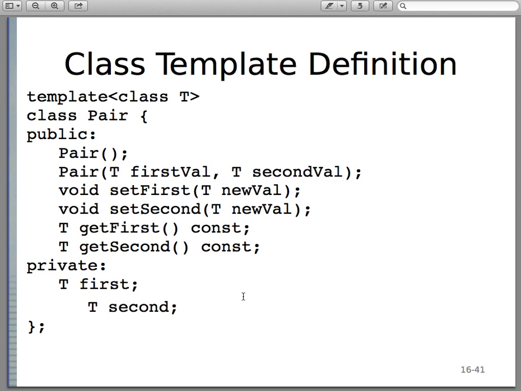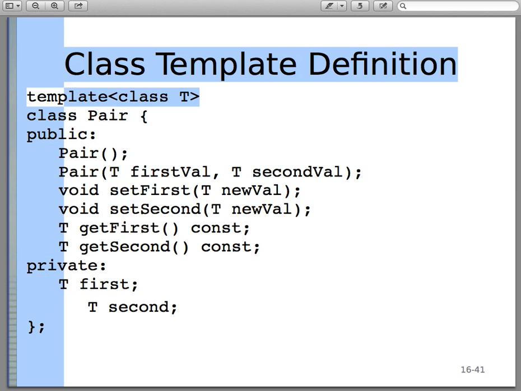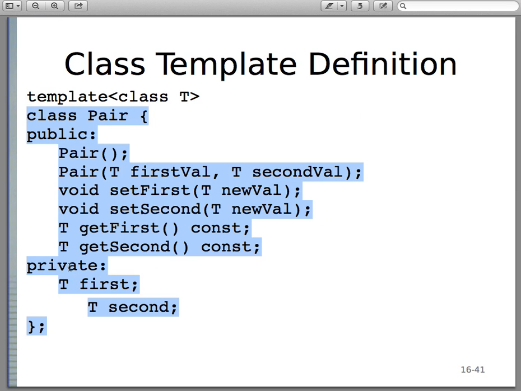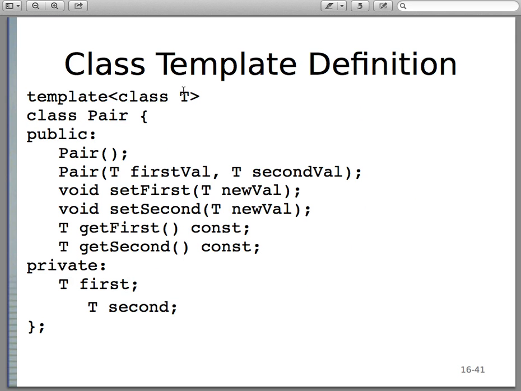So how do we set up a class? All we have to do is have the template prefix, and then just a regular class, only instead of regular types, we have type names, or the same type name that we have here. And remember, you're not restricted to just using T. It can be T, U, V, or any string that's a valid identifier. And if you're intending to use that type elsewhere in your program, you have to put T everywhere.